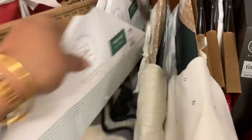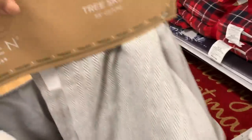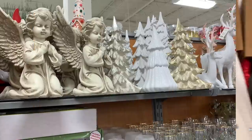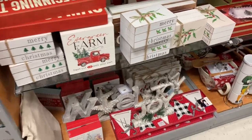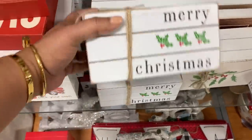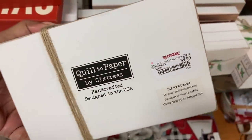Here are the tree skirts — they have a nice selection. My favorite is this one right here. It is so nice and full, and then the fact that it has the pom-poms on the back — that was my favorite. I think that's such a cute little touch back there. Some trees you might not even see that part, but so what — it's there, it's good. Now here we are at that section where they put all of the different things, all of the Christmas decor randomness, the signs — all the things.